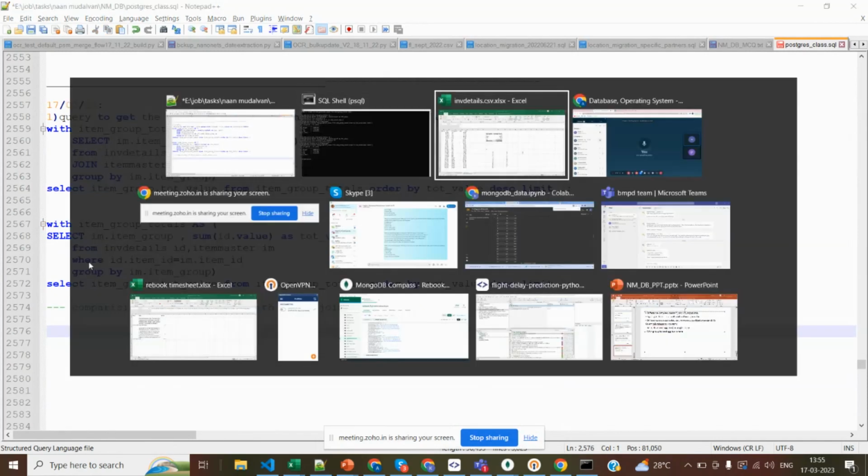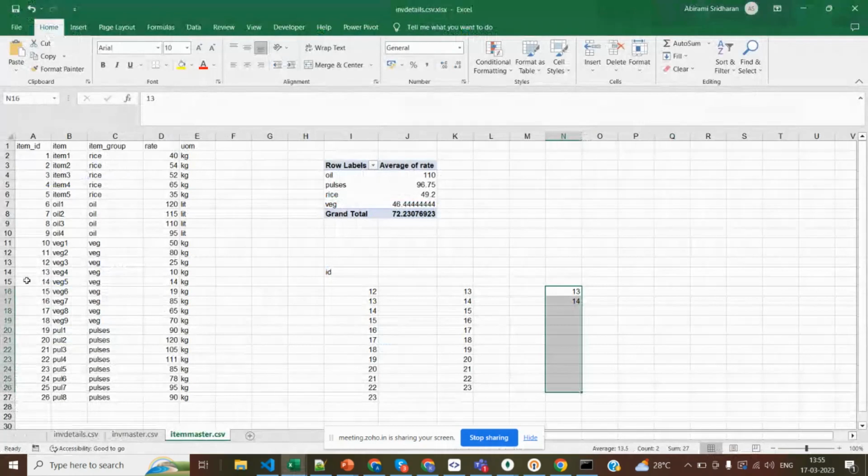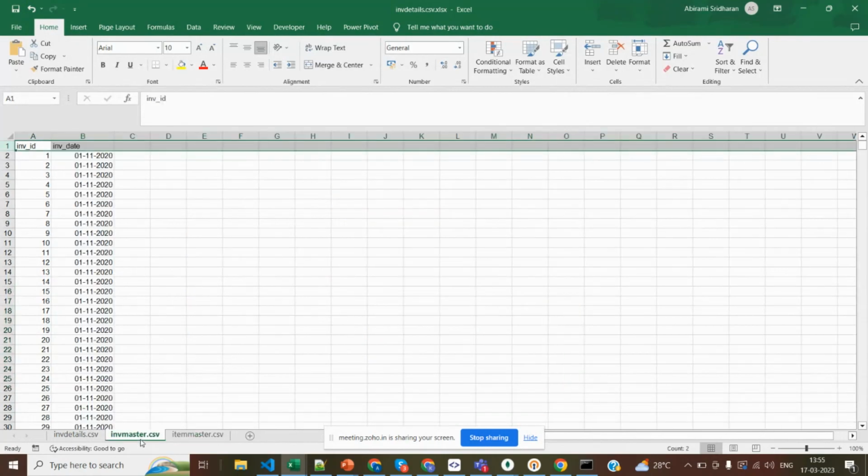What is the next question I'm going to do? I will get the total value of each item group in the invoice table for a specific date range.